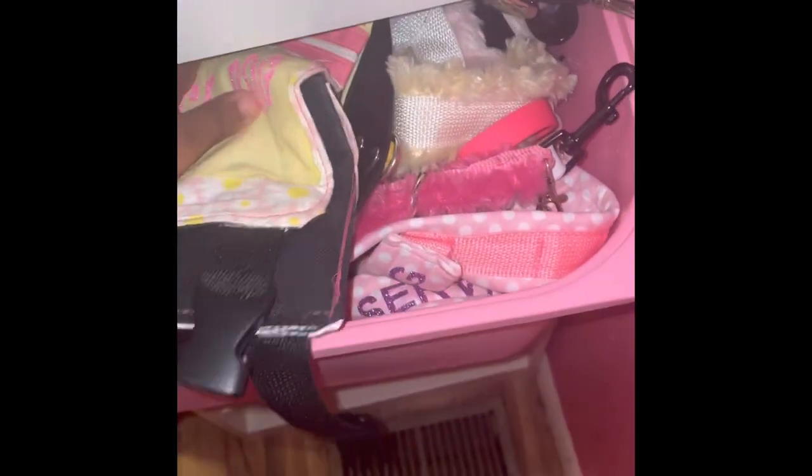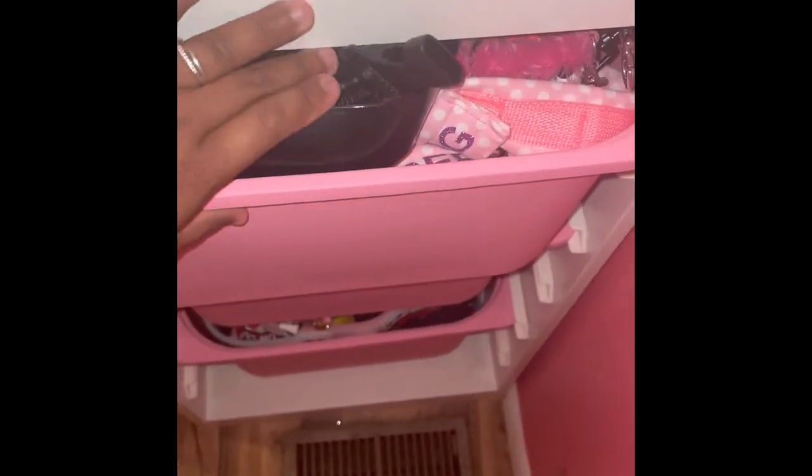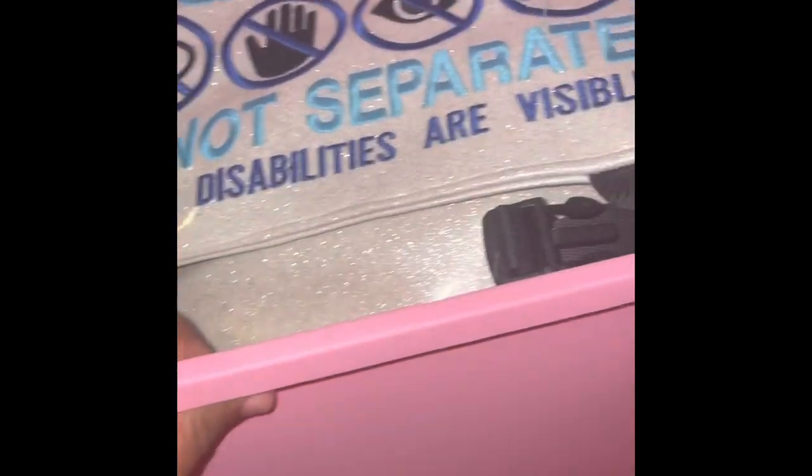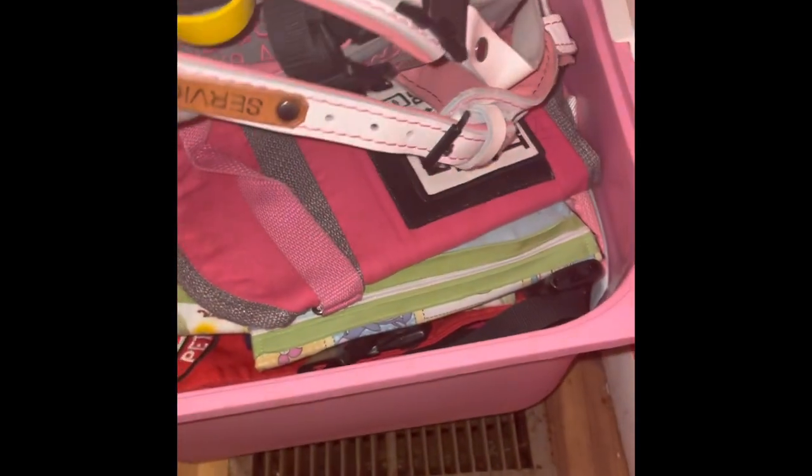That all lives in one drawer — I know I have a lot, trust me. The next drawer is fleece harnesses and a Patience and Love harness that kind of doesn't fit anywhere else. These are all fleece harnesses — very nice, comfortable harnesses — plus a giant P&L that I only use if it's going to rain or we're going somewhere she'll get muddy. Down here are my white YuP, vests, and capes.